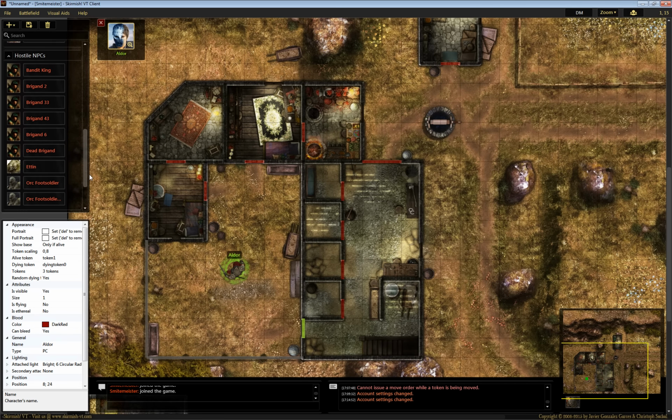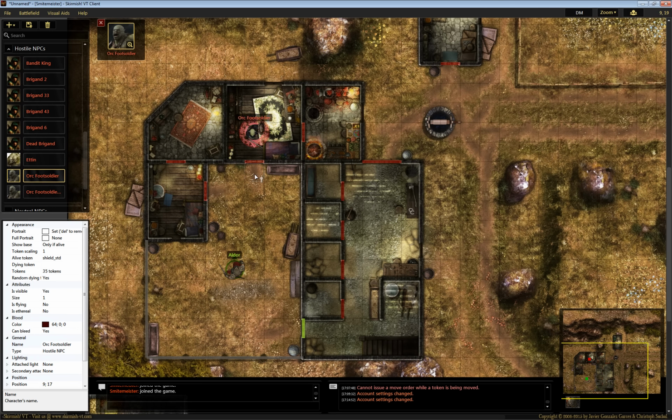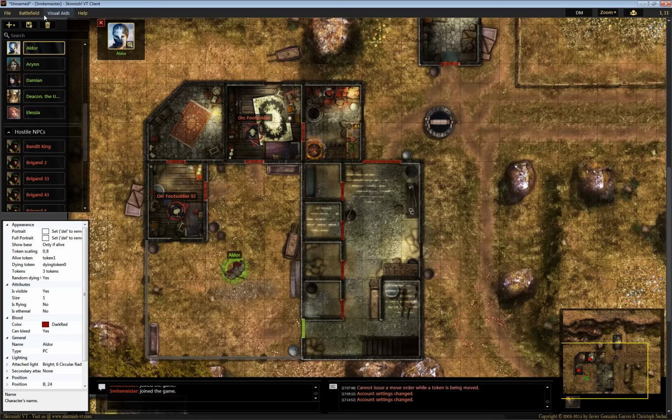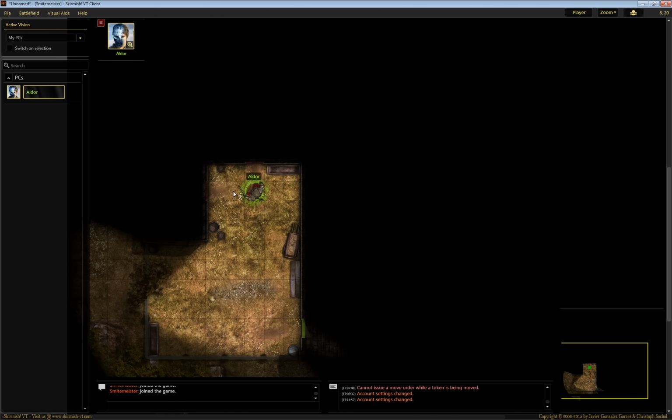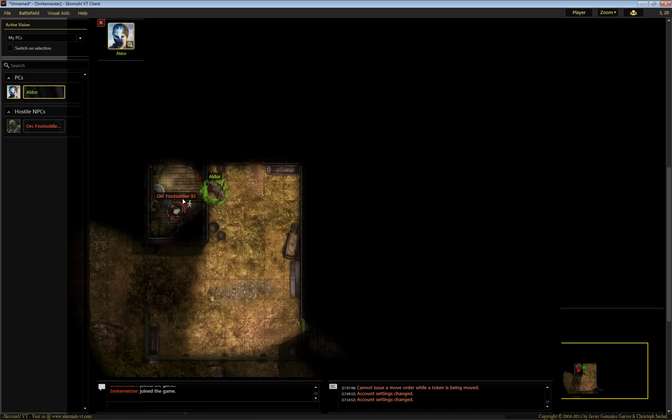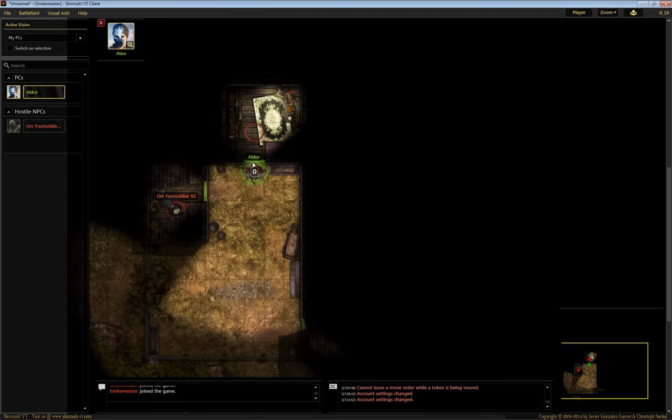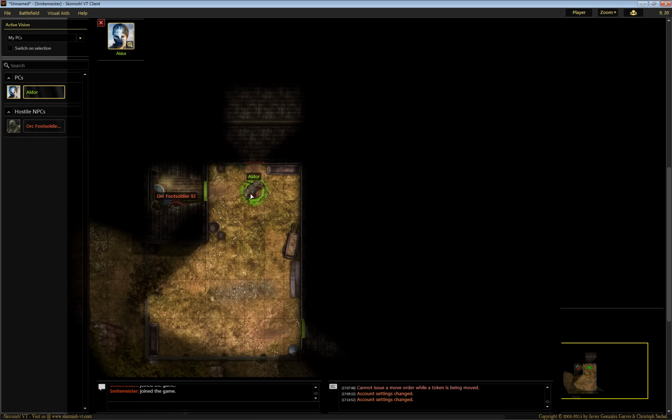Since we are done with the map, it seems like the right time to place some enemies, so we will do it now. Let's reset the fog of war once more and test it. Oh no! Eldor just spotted an enemy! And another one! And of course, if we close the doors again, the enemies will disappear. Eldor can live to see another day.